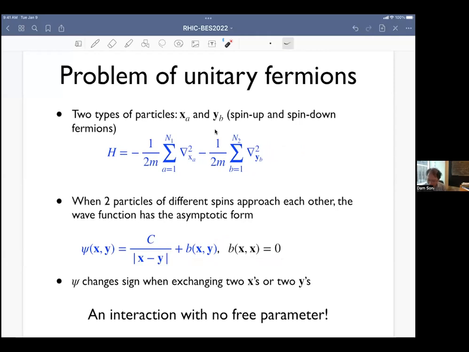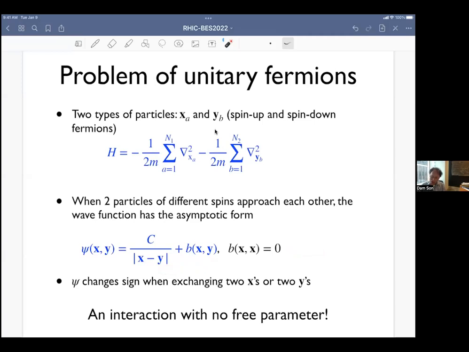There are two interesting facts that one has to check. One is that the Hamiltonian is a Hermitian operator. It can be shown that for the class of wave functions that we specify here, H is still a Hermitian operator with real eigenvalues. And second, these wave functions can be normalized.